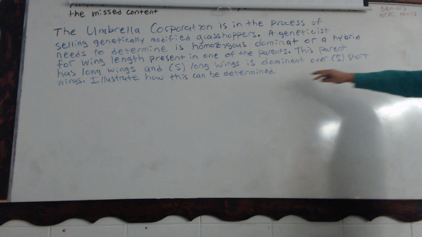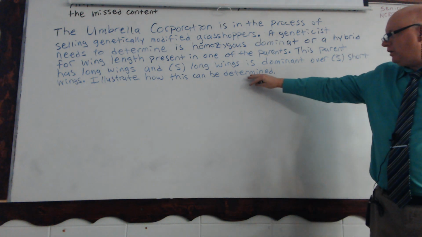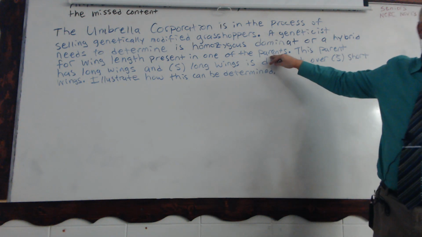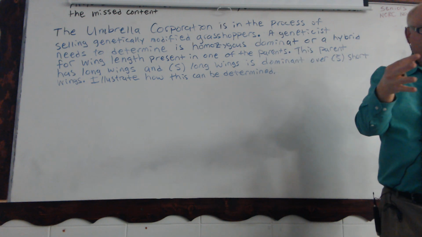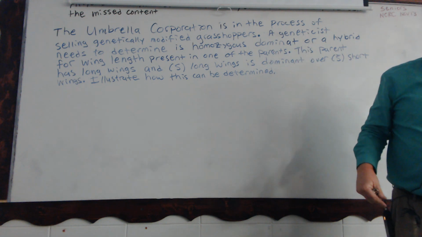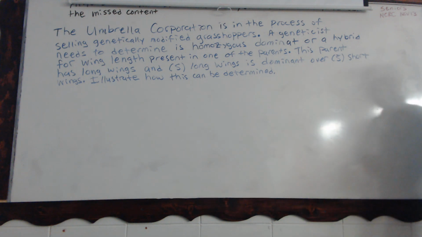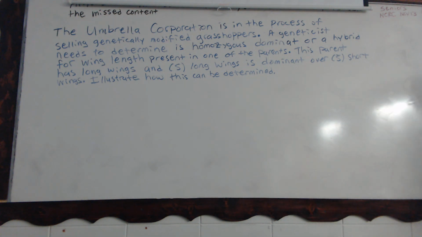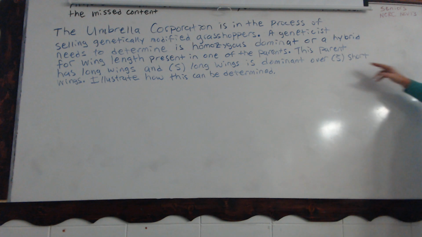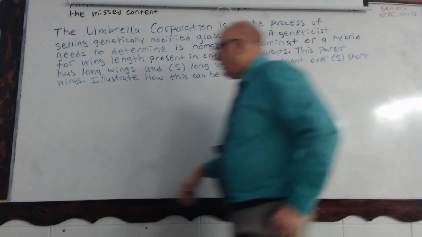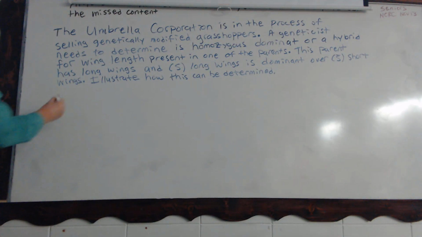In other words, it's stating, illustrate, how can you determine what genotype this parent has? Again, because you can't just look at an organism and say, these are the alleles or genes that it has. So what it goes on to state is that this parent has the long wings. And I chose to use S's for these instead of L's because it's maybe a little easier to tell the difference. You can use L's, there's nothing wrong with that, but I just chose to use S's.